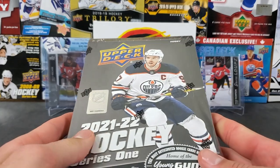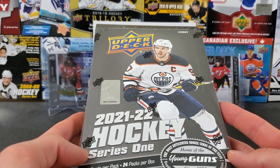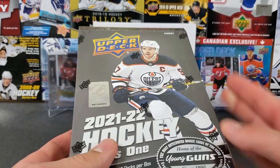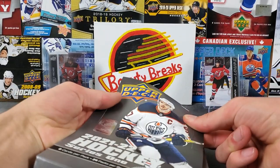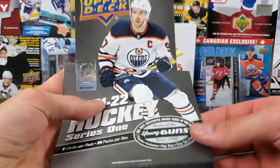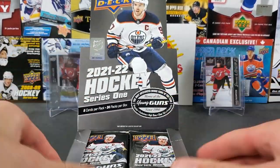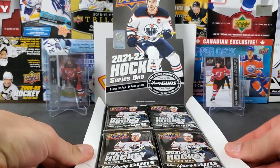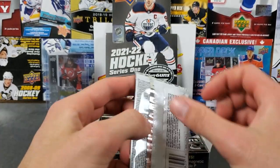And today, we have another one of our five release week boxes of 2022 Series 1. So this is another one of mine. And man, I'm really looking to step up for my first box. But I'm hoping we can get some banger pulls today. So let's see what we got in here. Caulfield Zekers. Hopefully both of us pull one of the Caulfield Zekers or Drysdale. I would assume we'd get at least one of them from all the packs we have. So let's get right into it.